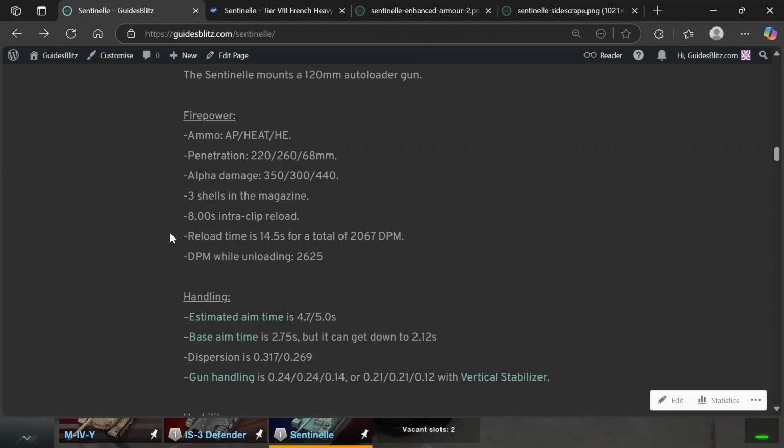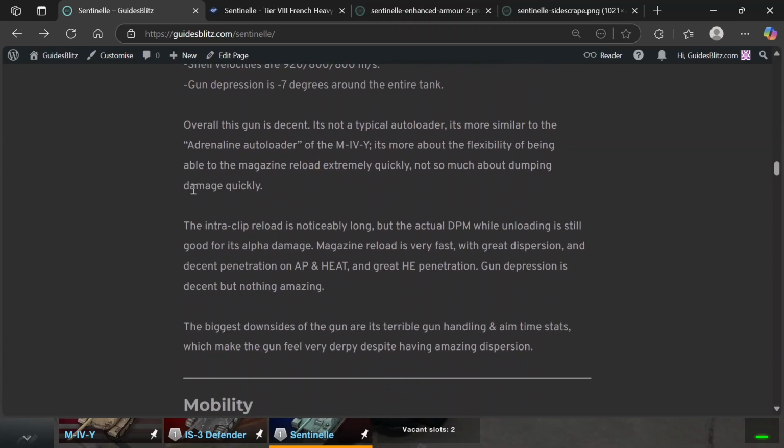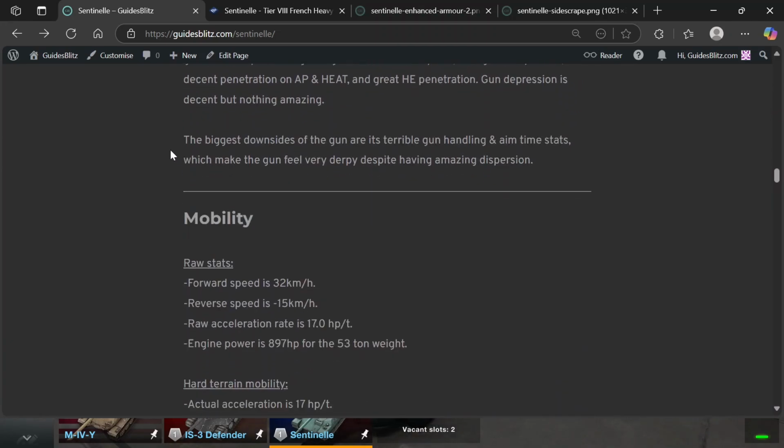Unlike the M4 Yo, which has a sort of similar gun system, this tank only has 3 shells in the magazine and its intraclip is an entire second longer. It does make the tank feel just very awkward a lot of the time, especially when you can't actually use that sort of faster reload with 8 seconds, and you have to wait after you've already intraclipped that shell. But still, overall, not a bad gun. You will see it in battle.